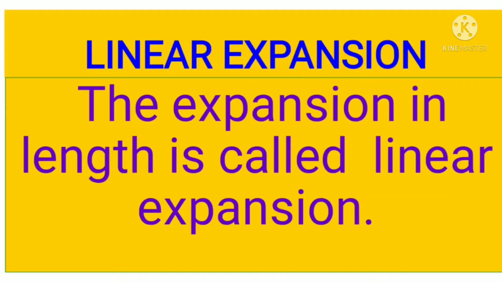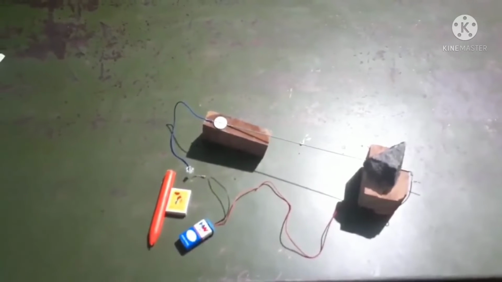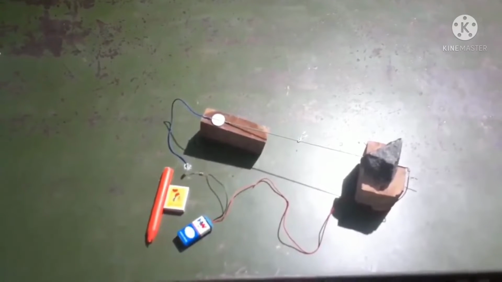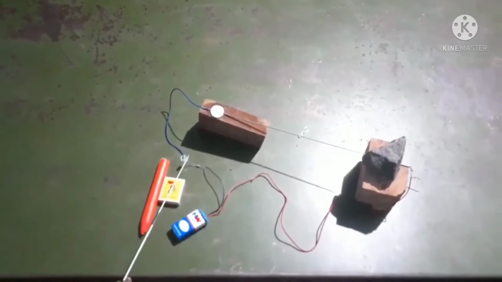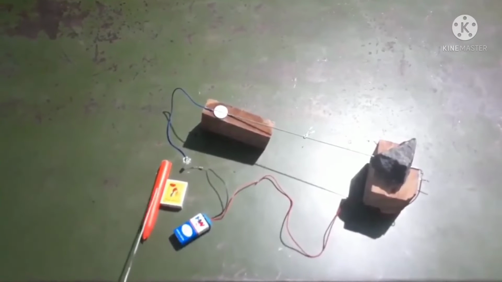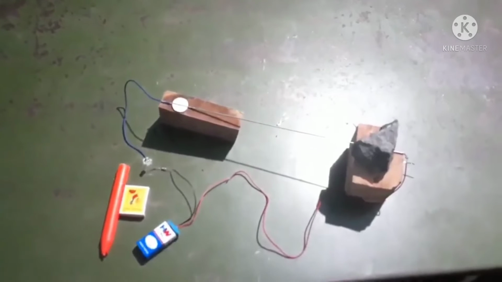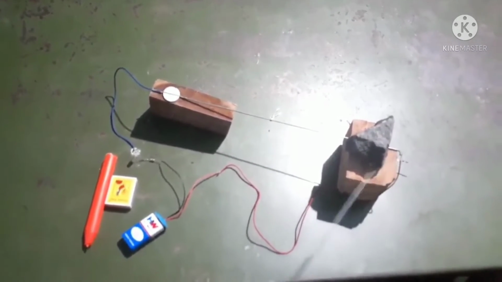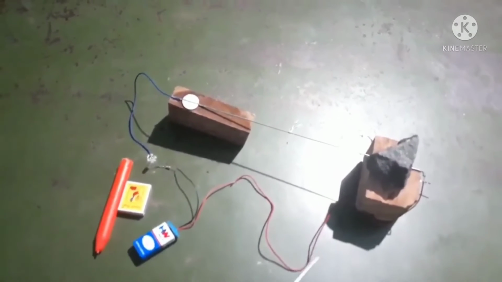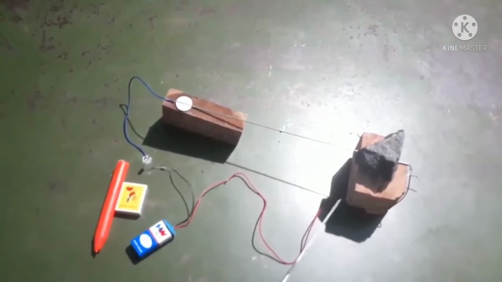Do you know the reason why the iron rim of a bullock cart wheel is heated before it is fitted into the wheel? And do you know why a small gap is left between two lengths of railway lines? We can perform an interesting experiment to find out an answer to these questions. All we need to do is to heat a cycle spoke.